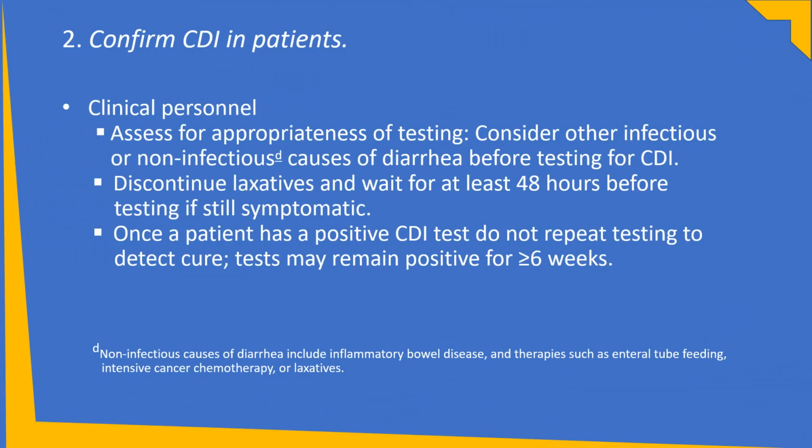Confirm CDI in patients. Clinical personnel need to assess for appropriateness of testing. Consider other infectious or non-infectious causes of diarrhea before testing for CDI. Non-infectious causes of diarrhea include inflammatory bowel disease and therapies such as enteral tube feeding, intensive cancer chemotherapy, or laxatives. Discontinue laxatives and wait for at least 48 hours before testing if still symptomatic. Once a patient has a positive CDI test, do not repeat testing to detect cure. Tests may remain positive for 6 weeks or more than 6 weeks.